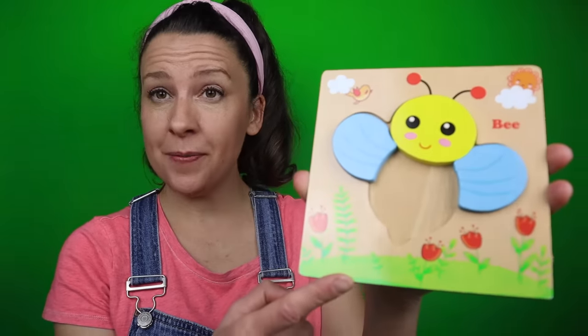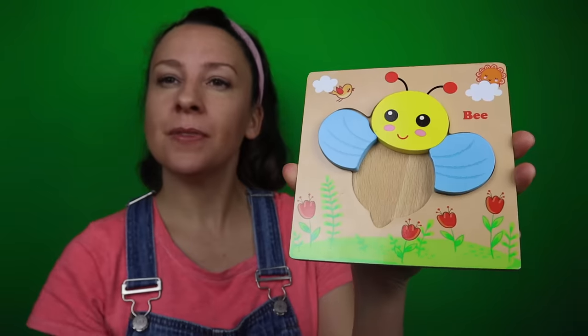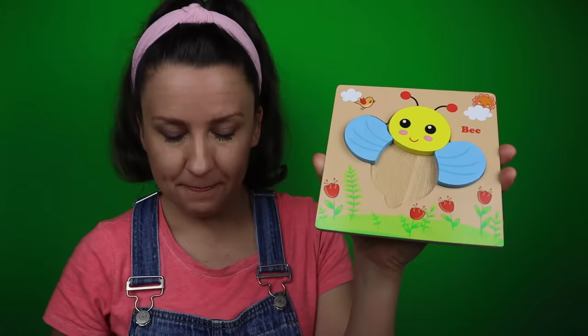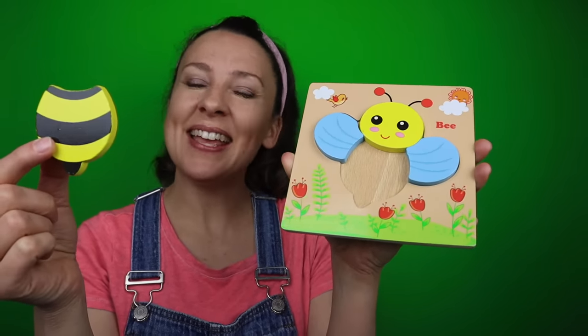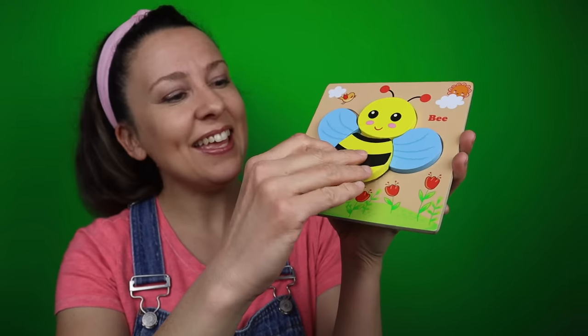Wow, it's a puzzle. What is this? What is this? What's this? Maybe if we put in this piece, we can figure out what it is. Put it in, put it in, put it in.